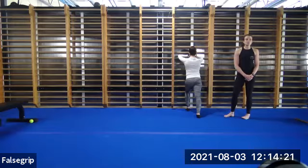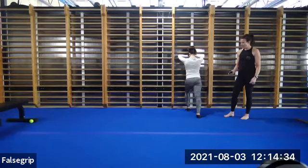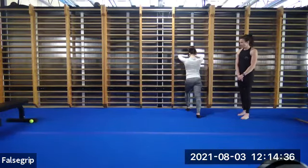For some of you, this will be quite strong, and for others it's a fairly gentle stretch, okay? It really depends on how tight your calves are. So just take a nice deep breath into that position. Last 10, 9, 8, 7, 6, 5, 4, 3, 2, and 1, slowly coming out.